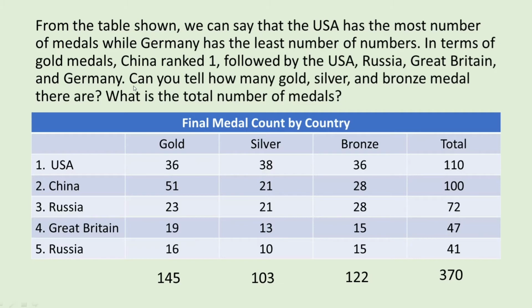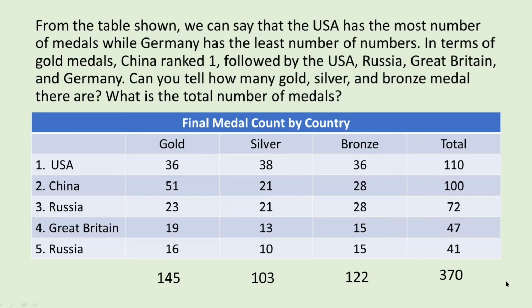So, here is, can you tell how many gold, silver, and bronze medal are there? What is the total number of medals? So, ayan, merong tanong dito. Ilan daw yung gold, ilan daw yung silver, ilan daw yung bronze, and ilan daw yung total number of medals. So, kaya, tinotal ko yung gold, silver, and bronze dahil hinihingi siya. So, to answer this question, the number of gold is 145, silver is 103, and bronze is 122. And the total number of medals is 370.